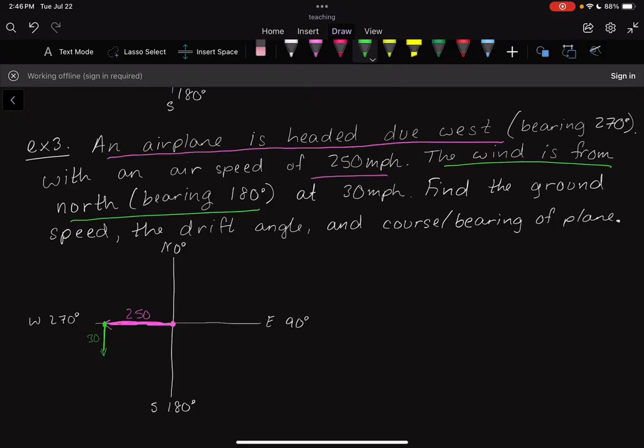Now, sometimes what I'll see people do is they'll draw it right here. But let me be clear to you, the plane is not in the middle anymore, right? The plane is flying. So the reason we want to draw it from the tip of our last vector is because that's where the plane is at this instant. If you draw it from the other way, in this case, it would be a rectangle, but we will do something like that later and we'll have to make a parallelogram. I'm not going to get into that yet. We're not there yet.